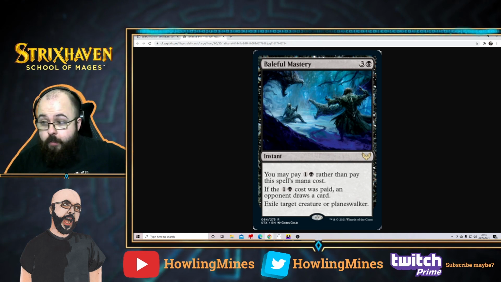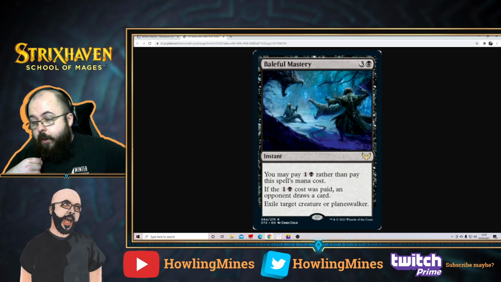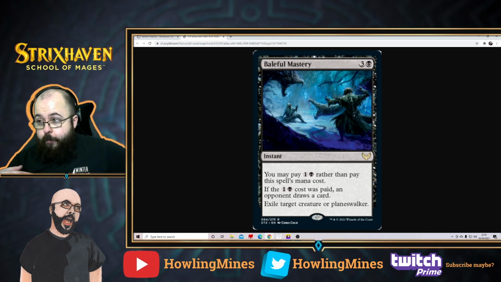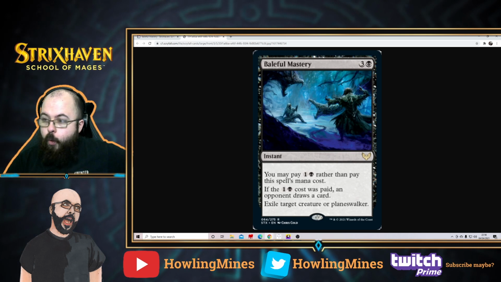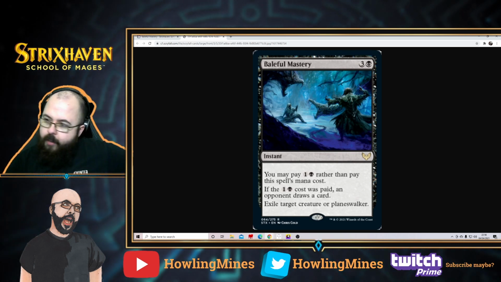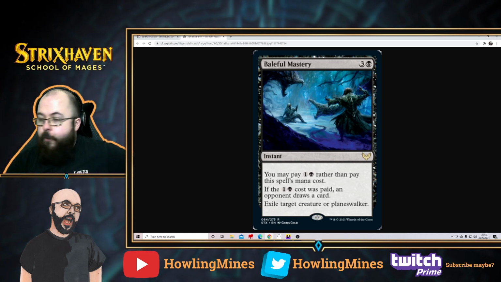This beats Toski. It beats other indestructible threats that are a problem. It handles any planeswalker by itself. You know, handles Koma. Yeah, this card's great. This is gonna see plenty of play. And there are ways to mitigate the downside to cast this thing cheaper as well. Yeah, Baleful Mastery is a house.